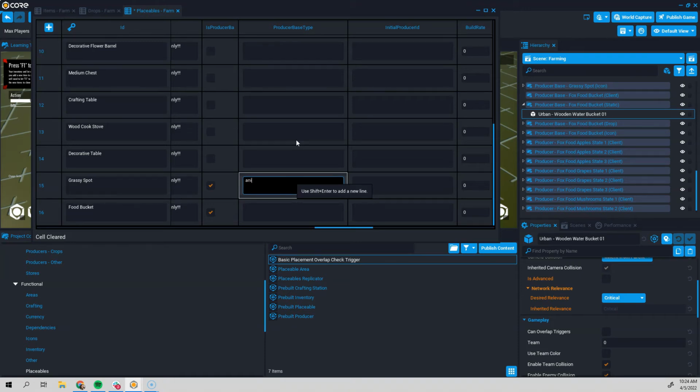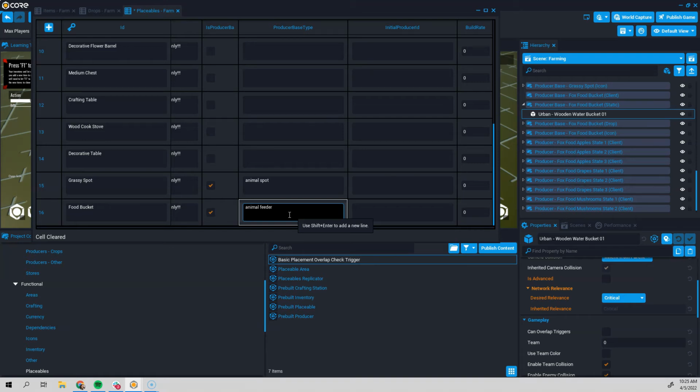So let's call this an animal spot, because then I could make a different animal spot that looked a different way, but they'd still be allowed to put a fox on it later. So that's why this is sort of a tag and not a specific thing. And for the food, let's make it animal feeder. Keep track of these kinds of things. You can refer back to the table to see them, but you're probably going to forget where you put them.